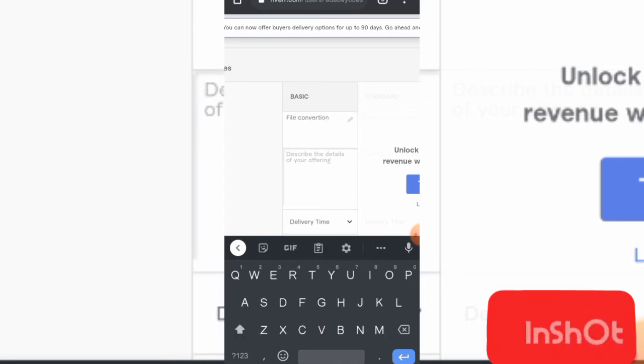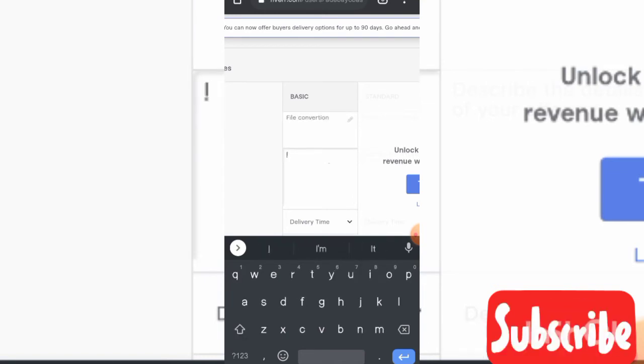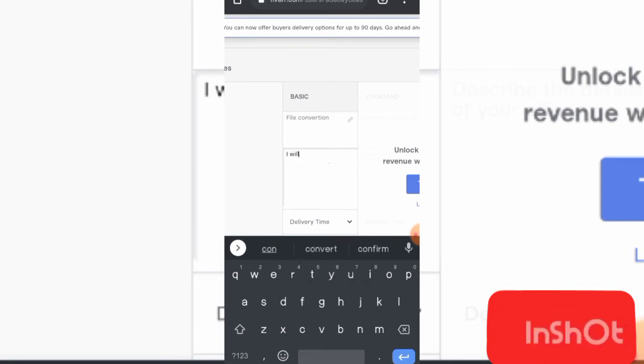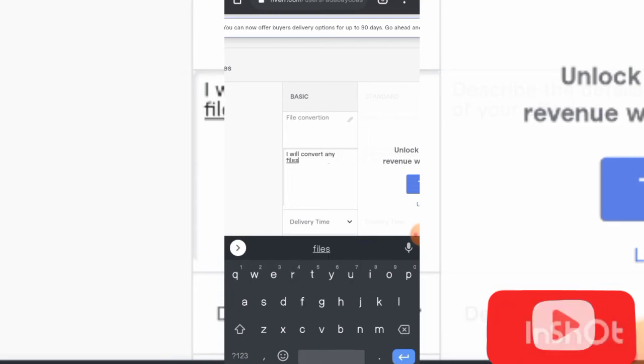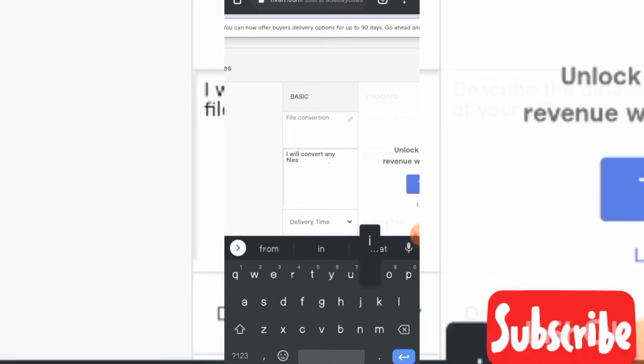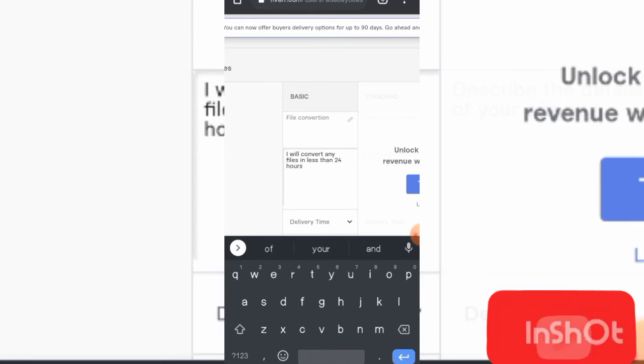So I will convert any files in less than 24 hours. Okay, you can see it now.